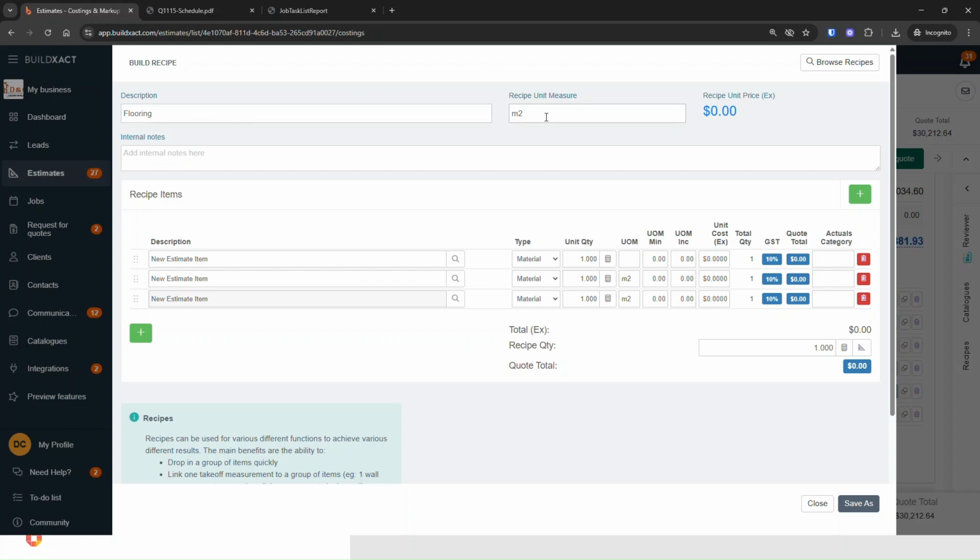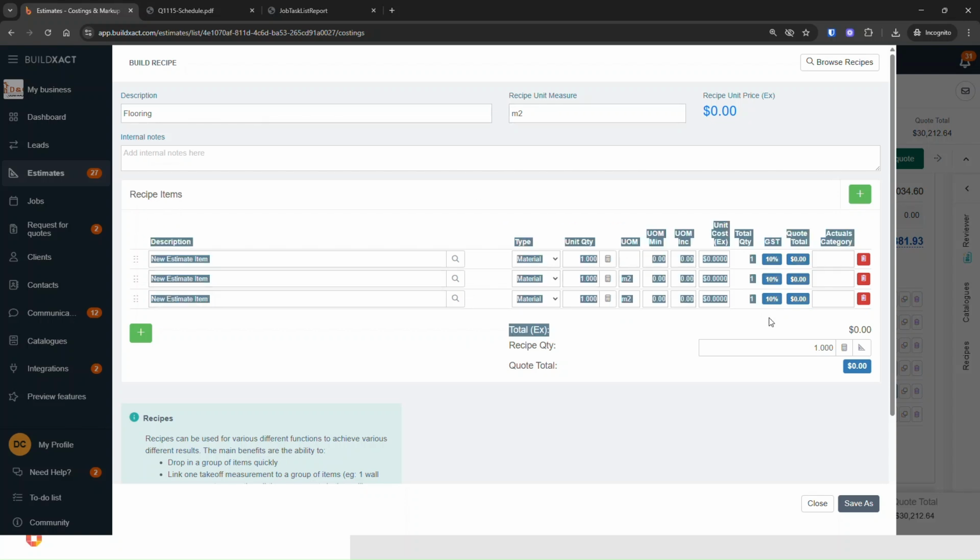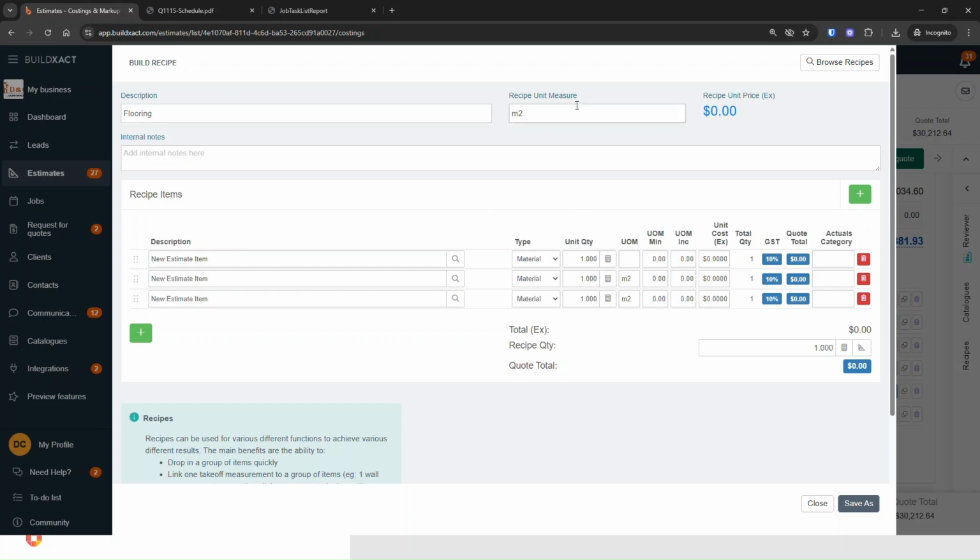So what we're saying here is all of this stuff down the bottom is what goes into one of this. So in my case, 1 square meter. But if I was doing a recipe for doors, I would have that as each, and I would say each of these things goes into one door.